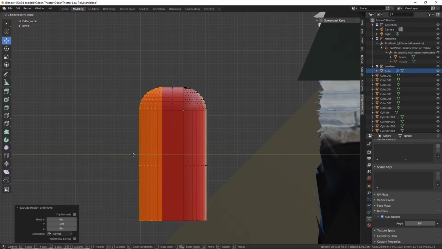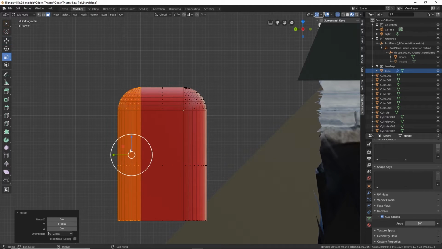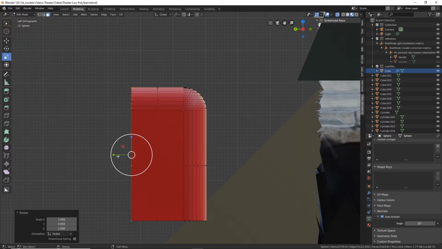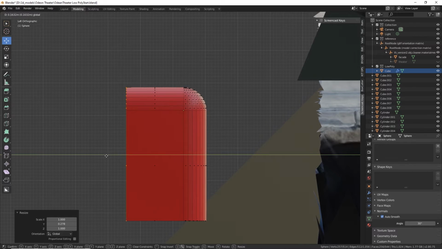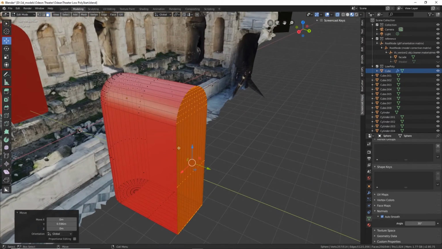Hit W and then pull it out. That way you get a straight edge, and then from there you can scale it flat. Okay.